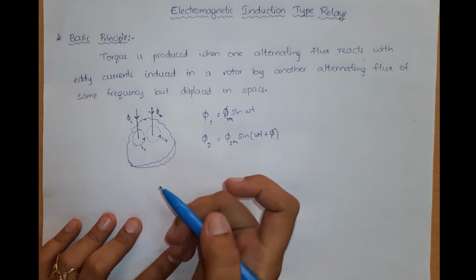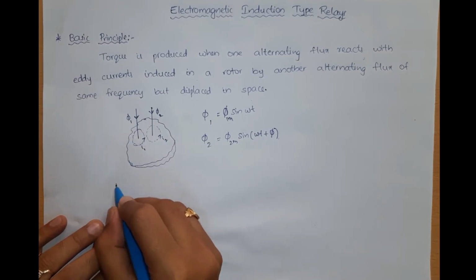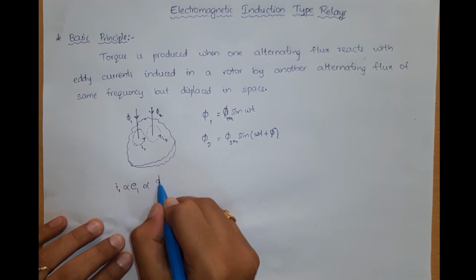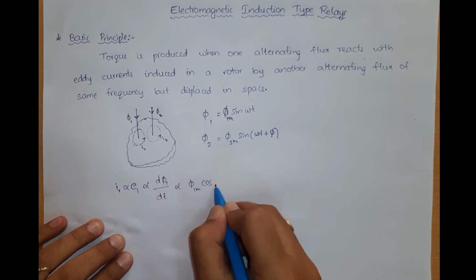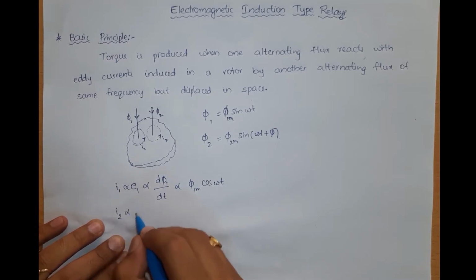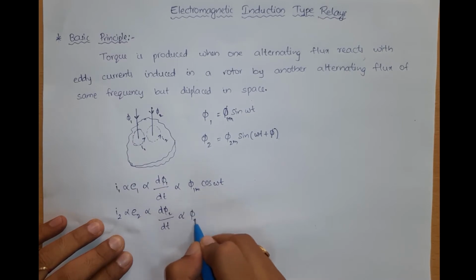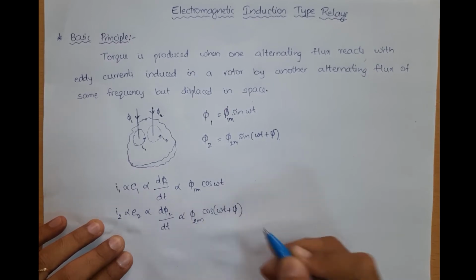Now let us find out the amount of current produced due to this flux. Let us define it as I1. This I1 will be proportional to E1, the induced EMF, which is proportional to the change in flux, d phi 1 by dt, which is proportional to phi 1 max cos omega t. Why? Because phi 1 is phi 1 max sine omega t. In the same way, current I2 is proportional to E2, the EMF induced due to the second flux, d phi 2 by dt, which is proportional to phi 2 max cos of omega t plus phi, as we have taken.